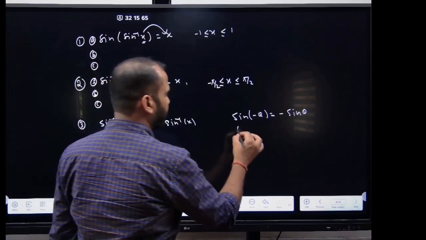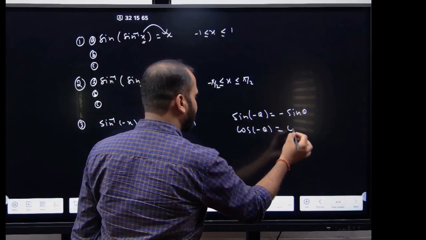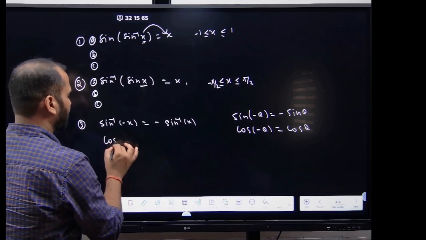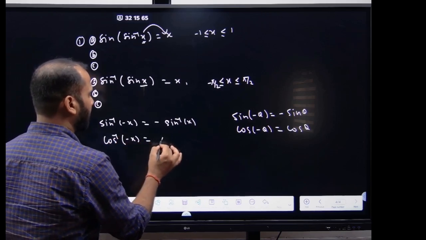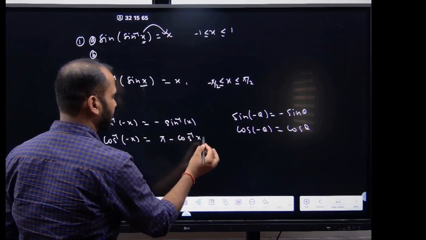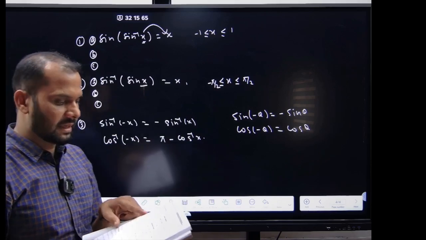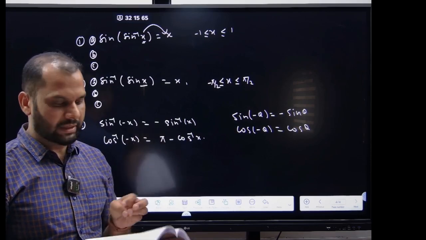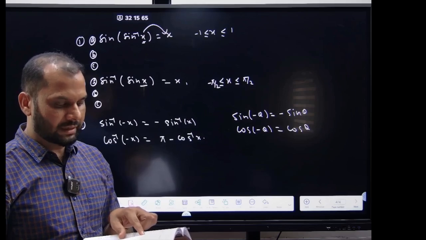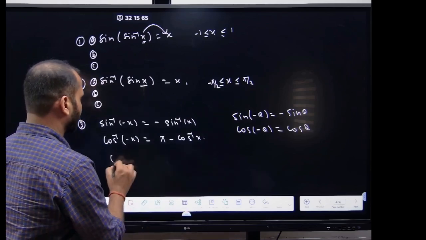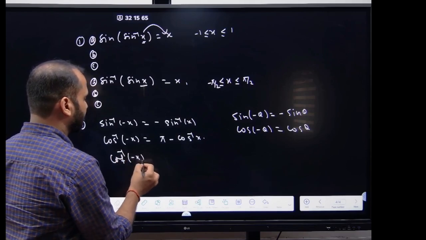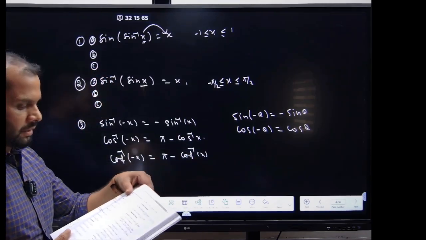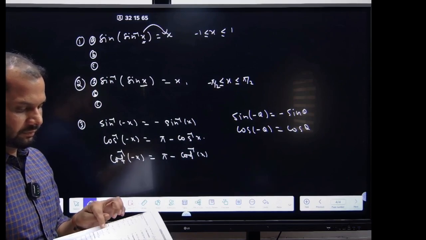But you know cos of minus theta is what? Cos of minus theta, minus is not coming out, right? So, here also minus we can't take. That is why, if you can see, cos inverse of minus x is pi minus cos inverse x. Just see, pi minus cos inverse x is there. But tan inverse of minus x is minus tan inverse x, because in tan of minus theta, minus you can take common. Same thing in cot and cosecant also, it will be like this. So, cot inverse of minus x is pi minus cot inverse x, correct? Right. So, all these informations are written here, done.